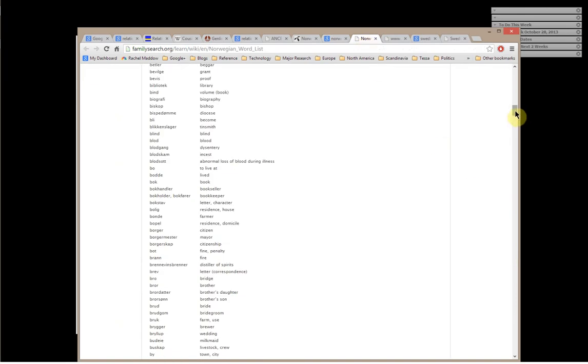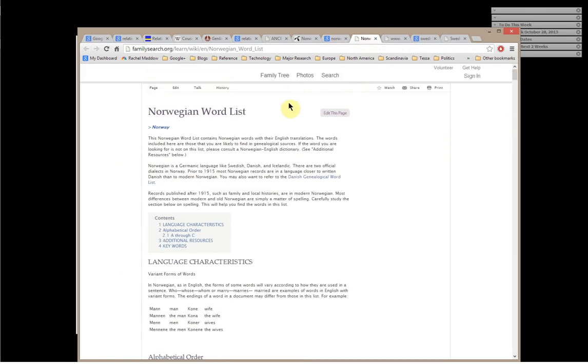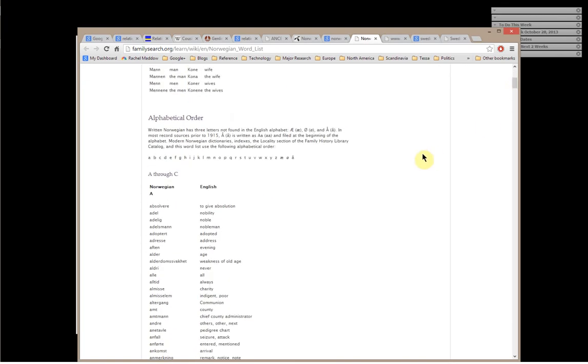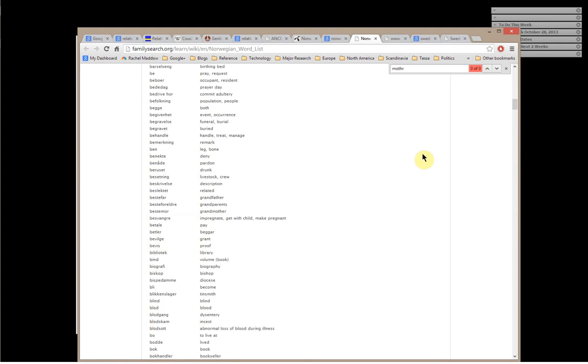You could sign into this and you could save those pages if you wanted to, but this is a great one to look at, and the reason that I really like looking it up online is because with a control find, the control F key, you could look at the word, if you spell it right, mother, and it's going to bring up 10 instances right here where mother appears.